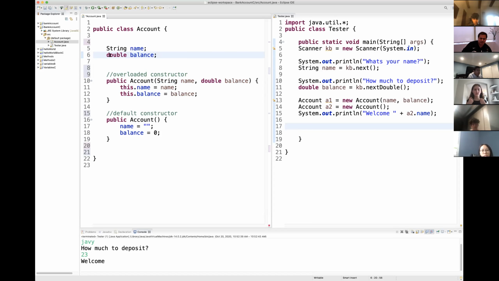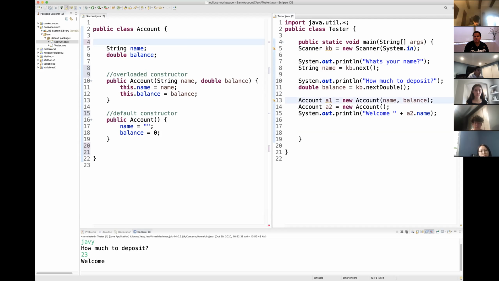All right. So that being said, what we learned today, you have your global variables. The purpose of a constructor is to initialize global variables. Do I have to initialize all of them? No. Okay. Can I initialize them manually? Yes. Okay. The constructor in the tester class is basically the rules that you have to follow in order to correctly use this object or to create an object out of it.